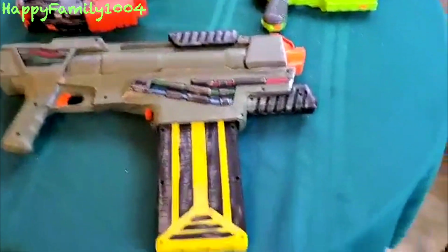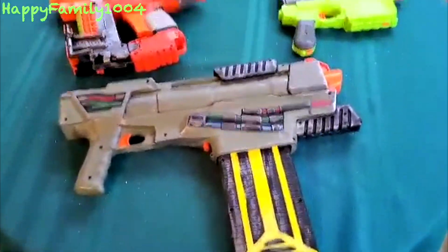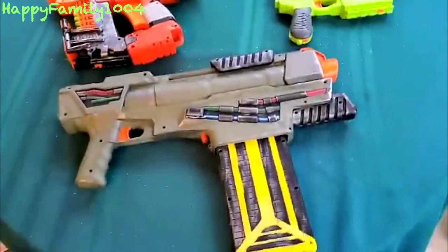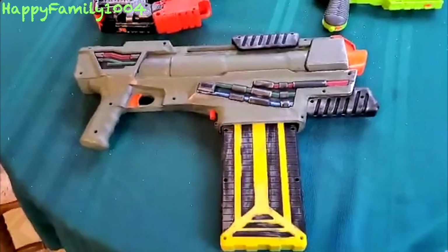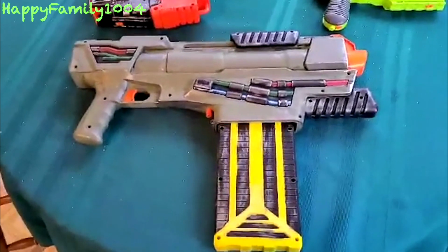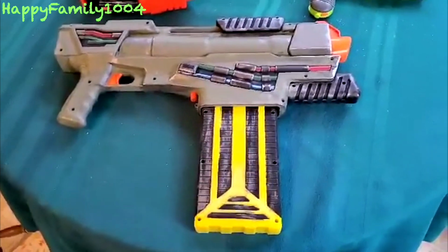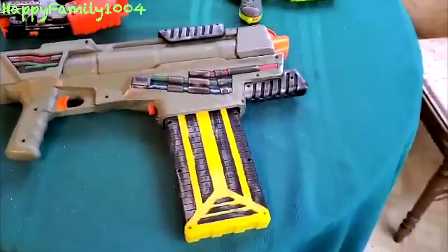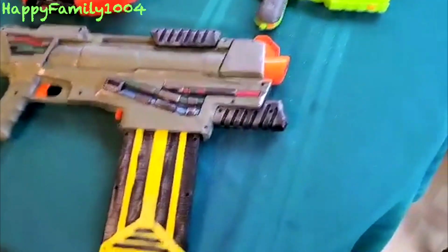Hello, my name's Zack. Showing off my little collection here. This is my modded blasters so far that I've worked on. This is a Tyrant, sorry, not a Titan, a Tyrant. I dropped a 10 kilogram Sentinel spring in there, of all things. Gave it a fancy paint job. I use it for post-apocalyptic work.